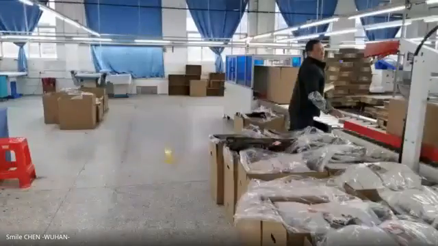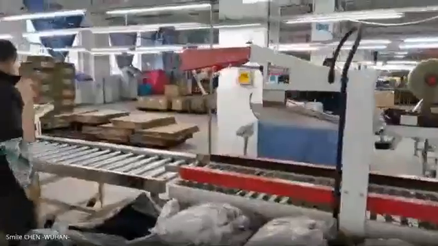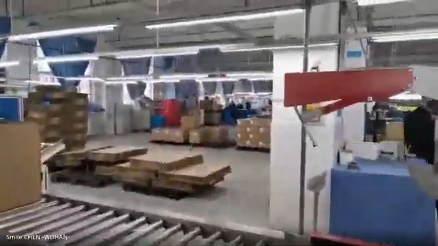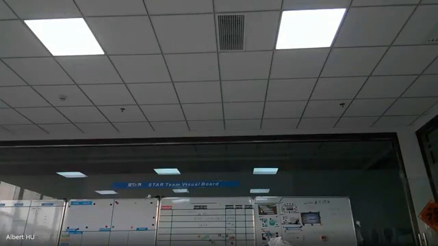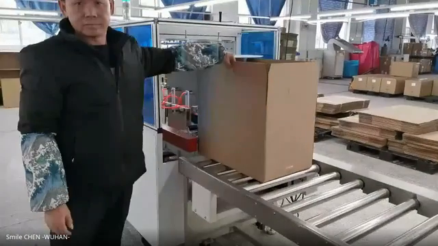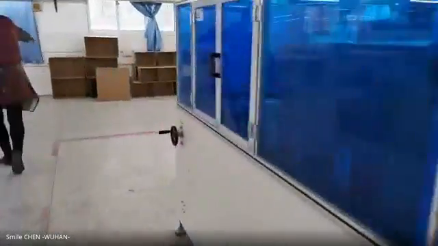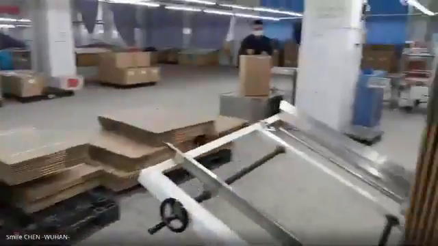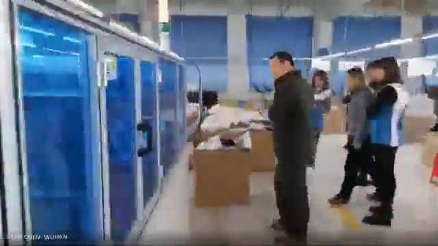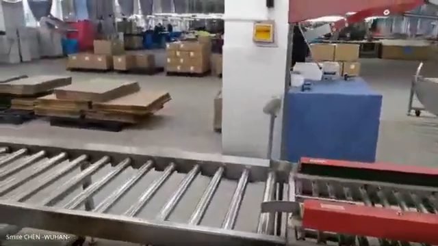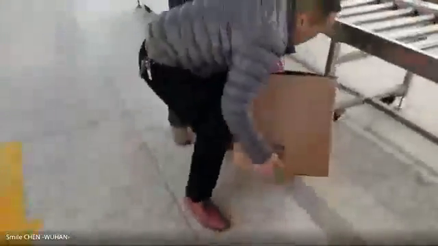You can also see the machines in our PPT. From the beginning, it opens the box automatically. After using this machine, now we can open the boxes by 50 pieces. Before that, they could only do half of that. So the efficiency improved around 100%. This is to show you what the difference is.